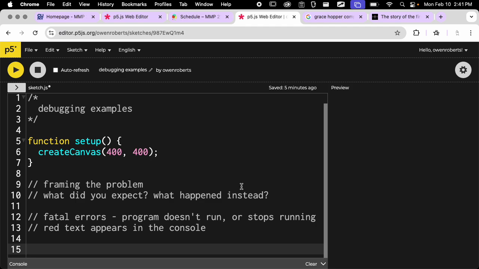One thing that's a little bit of a disadvantage in JavaScript compared to classical programming languages like C or C++ or Java is there's not very many fatal errors. You can do a lot of things that are technically wrong, but your program is still going to try to run anyway. This is specific to JavaScript. You could argue about whether it's a good design or not, but the idea is to make it easier for people who don't know how to code to write programs without getting stuck on errors all the time. The problem is that you do stuff that doesn't work and you have no idea why. So fatal errors are the easiest errors to deal with because they give us a lot of information about where to start.